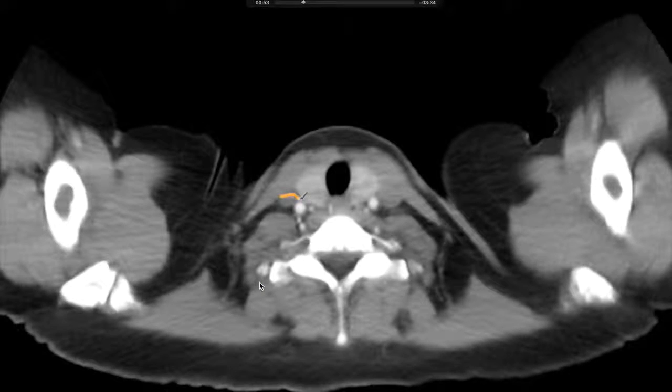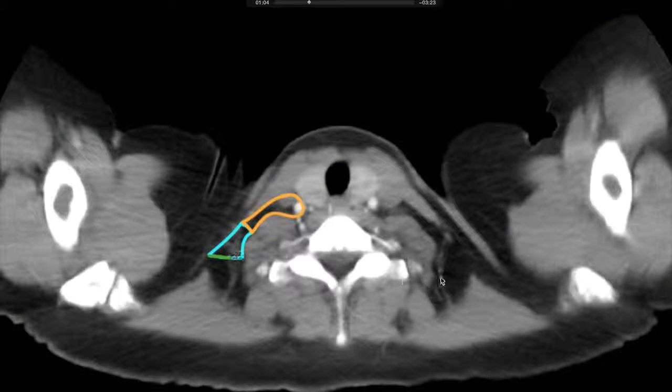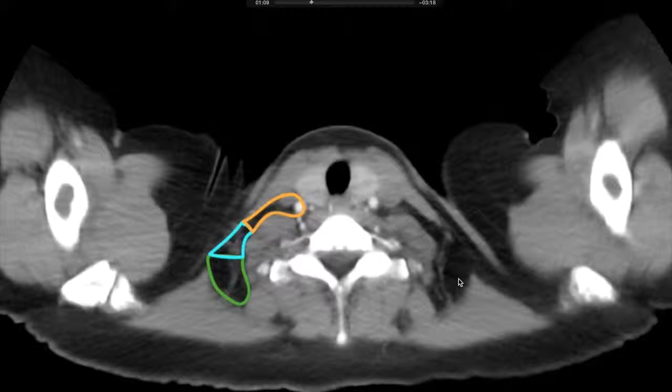Now moving down 3 slices for brevity, we continue to cover the medial, lateral, and posterior SCV. 14% of supraclavicular recurrences were in the posterior SCV and were not associated with any particular clinical characteristics at baseline, so we would recommend routine inclusion of this area in the SCV field. The remainder of recurrences are roughly equally split between the medial and lateral SCV.